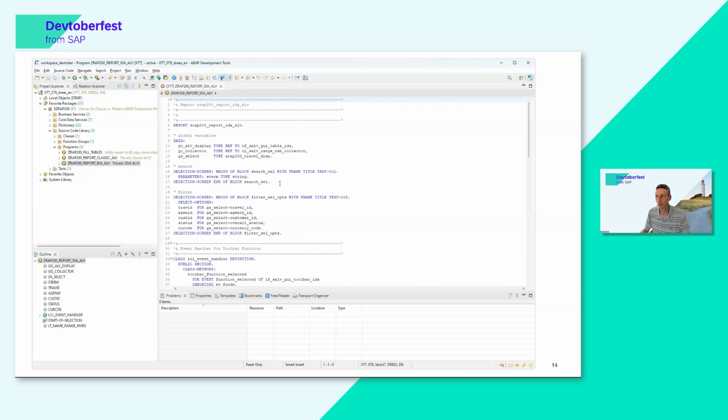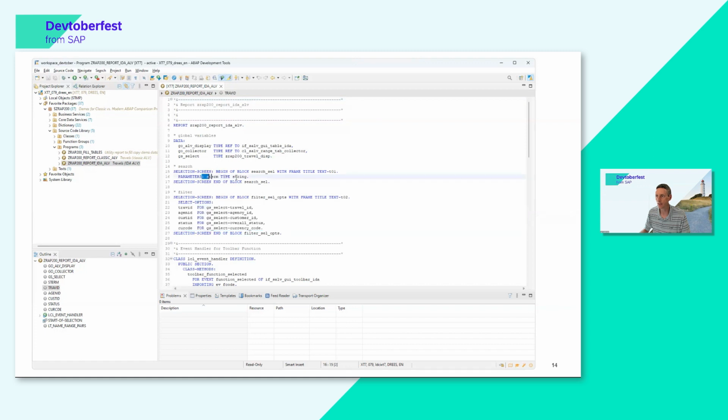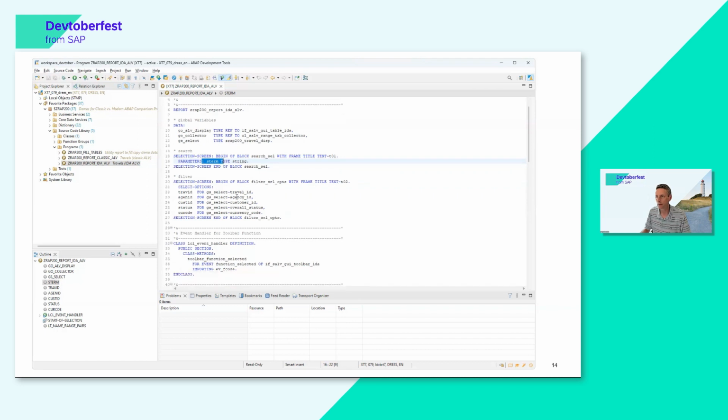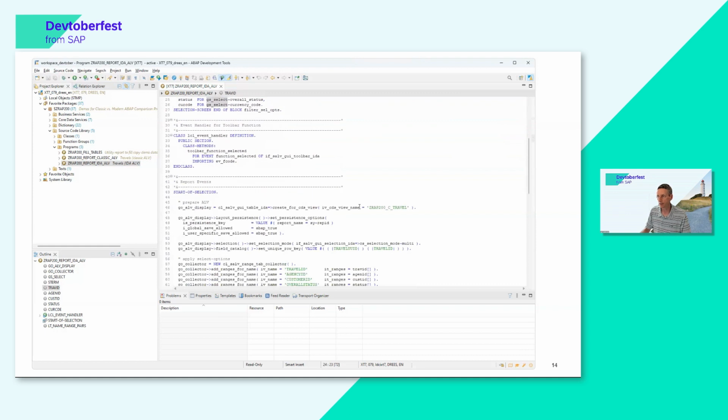And as mentioned by Marcel, it's very similar. So it comes with the select options. In this case, it even has a search string because the HANA query pushdown allows to do a kind of text search, which the old ALV was more or less not able to do, or you would need to have it kind of coded manually. After this selection screen, then the linkage to the CDS view is happening. In this case, it's our consumption view, the projection view that we've seen.